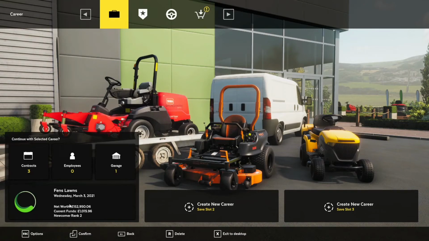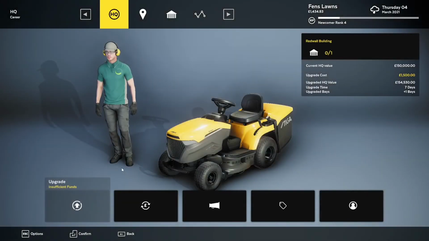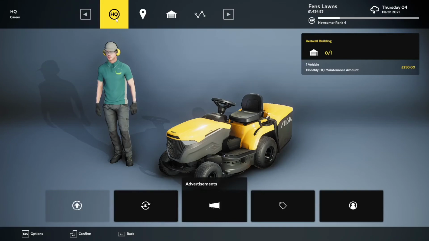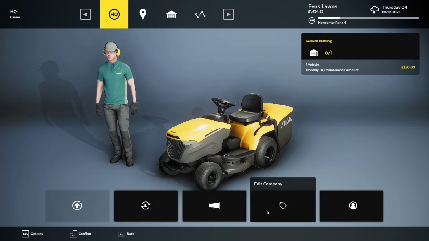All right. I've already got my little career set up. I can't get an upgrade yet. When you first start out, you get to set your character up. Edit your company, edit your player, you can change your little logo and your shirt color and hat color and stuff like that. You have three lawnmowers that you can pick from and a couple of weed eaters that you can choose from as well.